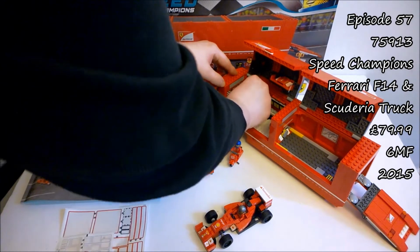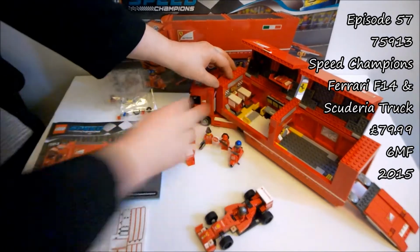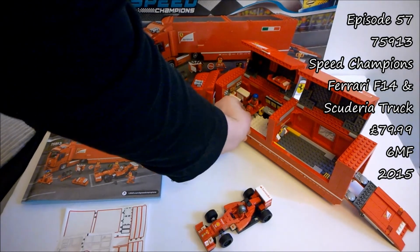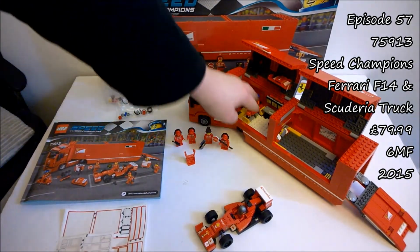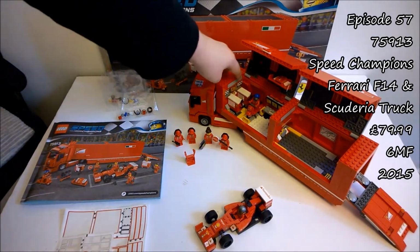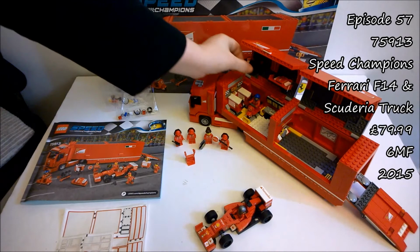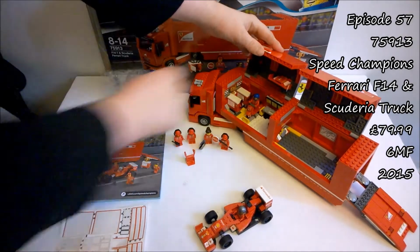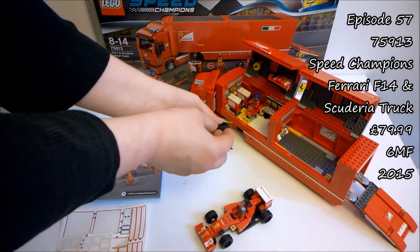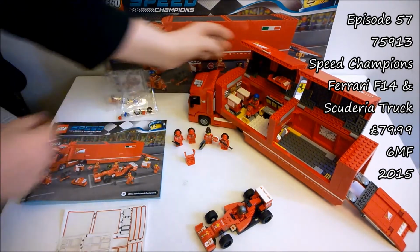You put the tool chests on the side, just like so, and they clip in on a couple of studs. And so there, the tool chest goes there, and the scooter just locks into place into that little bay. So that's pretty cool. The front side of that is storage for your stuff. On the end here, you've got a couple of checkered flags, and there's a winner's trophy there. On the top is where you store your spares. You've got your spare wing just at the top, and it just pokes in. And then you've got two spare wheels and tires that just slot onto the top. Great design, great thinking of how to use the space.